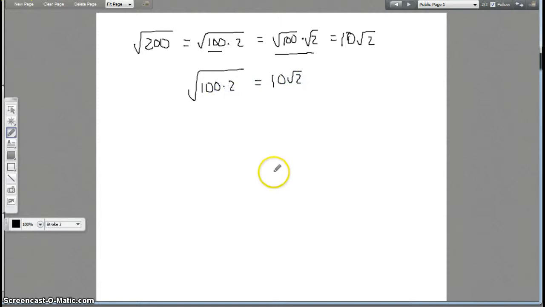The things that you have to be very careful of are that when you take something out of your square root, you have to remember to square root it. And then also, once you have taken something out of the square root, you have to remember to not put it back in the square root. The square root of the quantity 100 times 2, we take that 100 out. When we do that, we have to change it to a 10 because 10 is the square root of 100. And then the 2 is left behind in the square root.